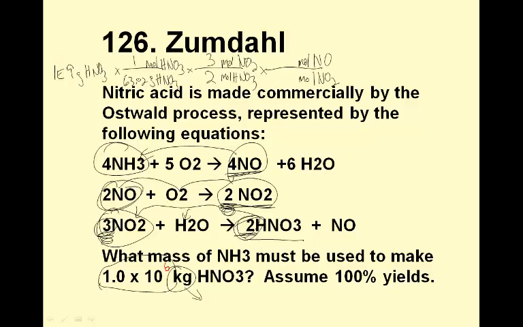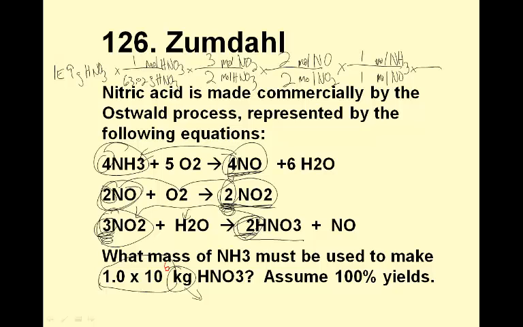Now the relationship I'm looking at is NO2 to NO. So notice here, 2 NO2s will give me 2 NOs. And if you put 1 and 1, you're just smart at math, and that's great. And go ahead and do that, and that's fine. Now I'm going to use this moles of NO and convert it into moles of ammonia. So again, my relationship between these two is 4 to 4. I'm going to go 1 to 1, show you that I was good at math one time too.